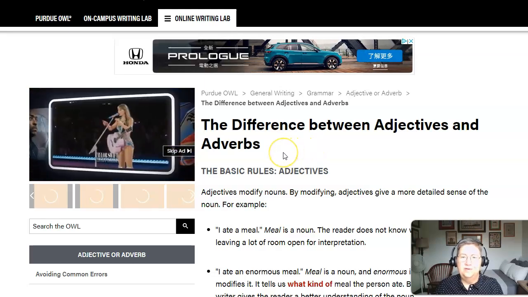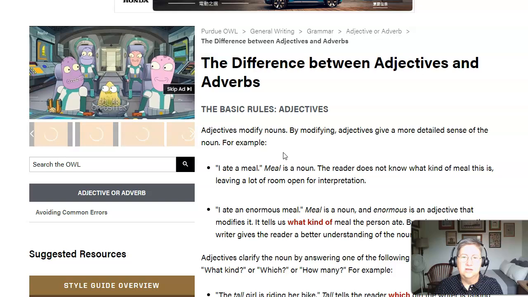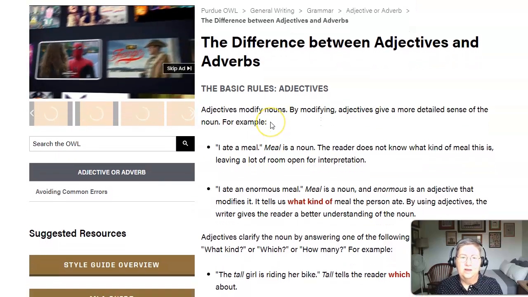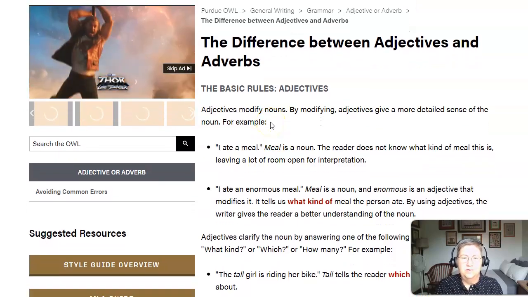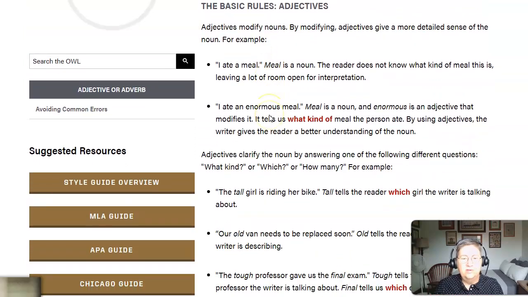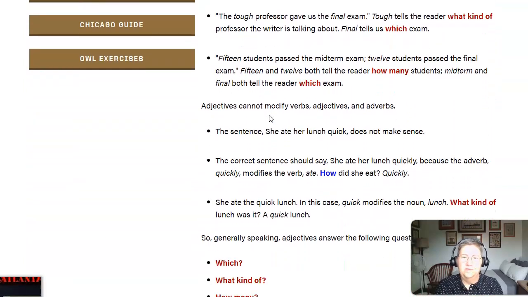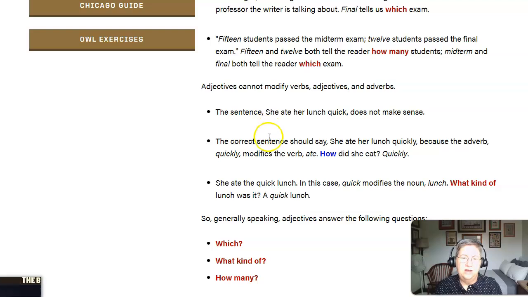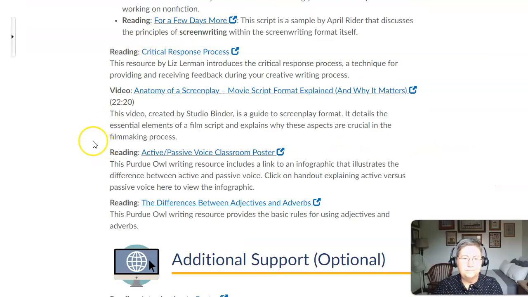And this is important to know as a creative writer because adjectives are our friend. They help us make things more specific, more descriptive. And generally, adverbs are not so much our friend because they are a shortcut to telling the reader how something is done, when instead you want to be choosing your verbs more carefully and making the verb do the work rather than depending on adverbs. So this is a handy page to review adjectives and adverbs.